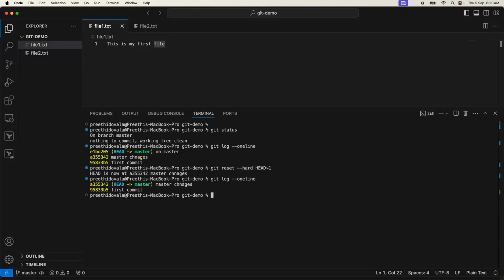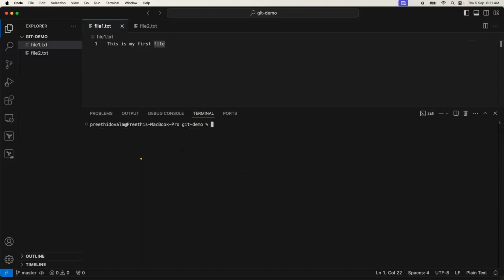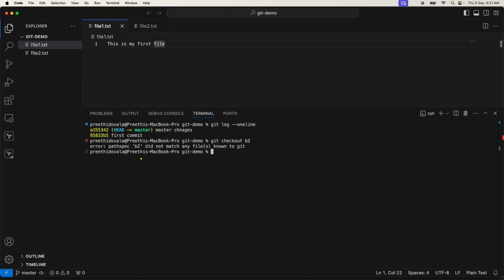So I'm just going with a simple short log. So that's a log of master. Now assume that is A, the bottom one is A and then the other one is B. Now I'm creating a branch, git checkout B2, right? So I'm creating a new branch, obviously. Oh, sorry.